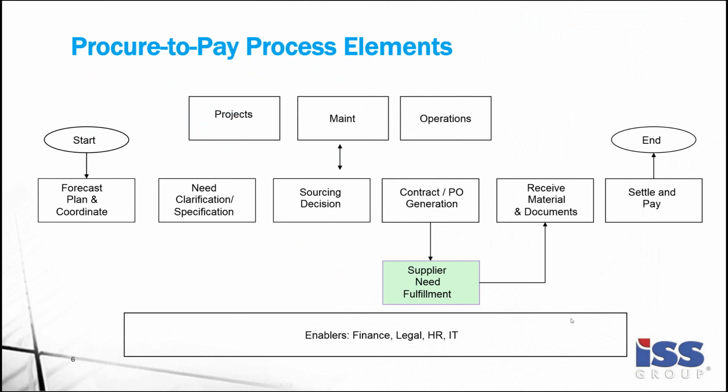You also see the enablers. Now these are important processes, but they're not involved in the core process of procure-to-pay. Finance, legal, HR, IT, all of these are key enablers to make this work and must be looked at, but they're not in the core process that adds value to procure-to-pay. So this is how we encourage people to view procure-to-pay and attack procure-to-pay. Next.